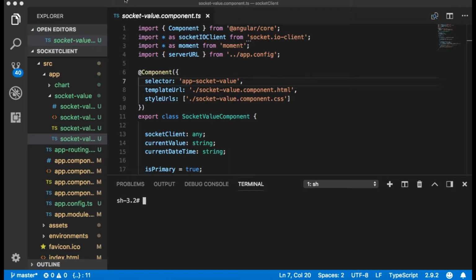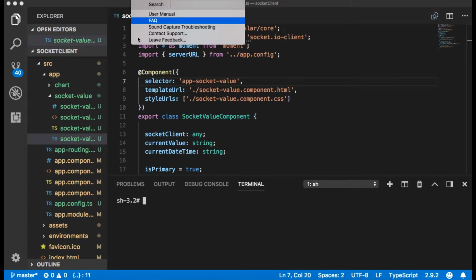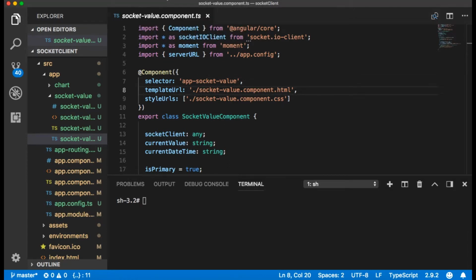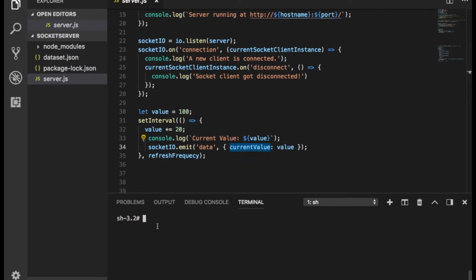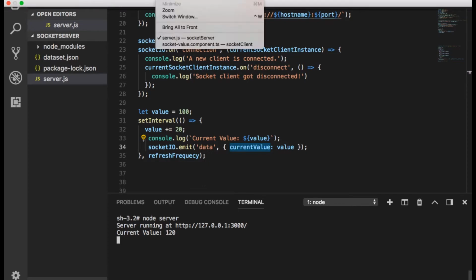First of all, we need to start the server. Okay, the server has started. Let's compile the client code.